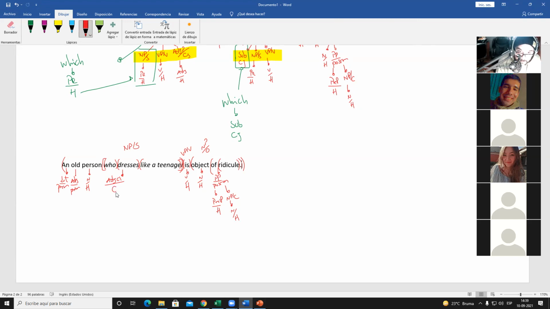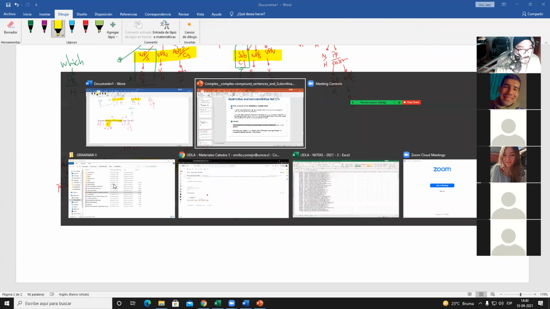No post modifier. Y ahora hago el análisis hacia abajo. Noun phrase subject, verb phrase verb, y creo que es una prepositional phrase like this. Creo, hay que revisar qué es like. Lo importante es si puedo o no puedo borrarla. A la adjective clause, si no la puedo borrar, es obligatoria, es complement. Si la puedo borrar, es post modifier. Veamos una con post modifier.